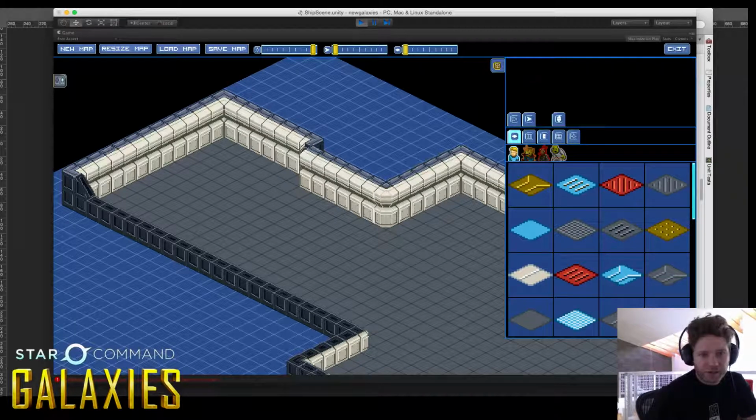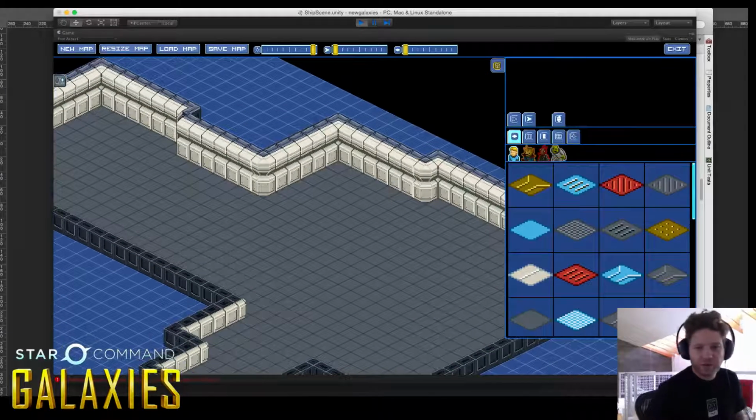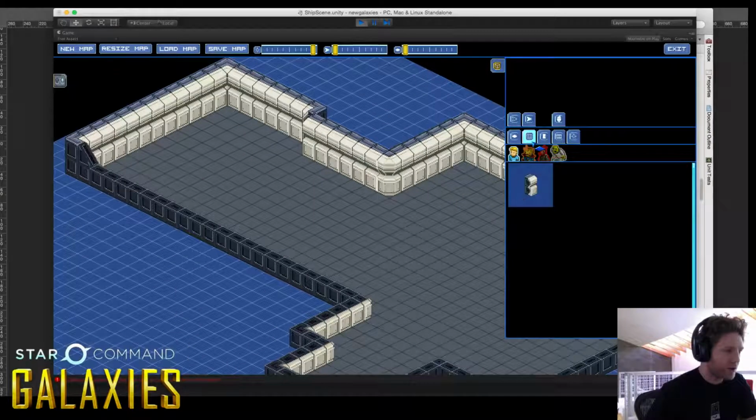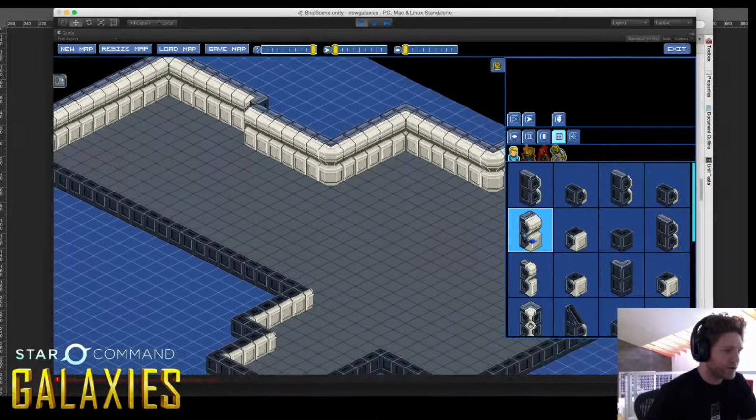The game is about commanding space. If you go to starcommandgalaxies.com, you can kind of see what the game is about. But essentially, you manage your ship and a crew in space, on a starship.